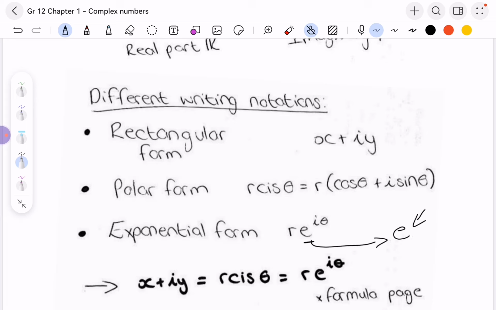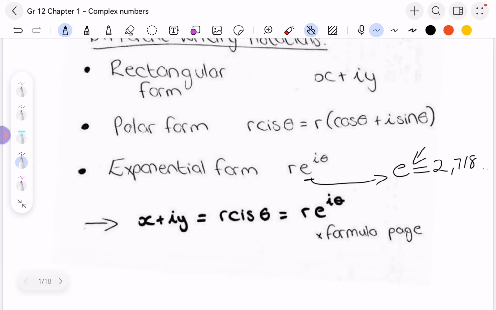So just a side note, this value e, Euler's number, we're going to do a whole chapter 2 about this number, about e and about ln. So ons gaan 'n hele hoofstuk nog oor hierdie getal e doen, nie te veel nou oor hom worry nie. So for now you just need to know that e is actually a number, just like pi is a number. We know pi is 3,14 something. e is 2,718 and so on. So it's actually just a constant value to the power of i theta.